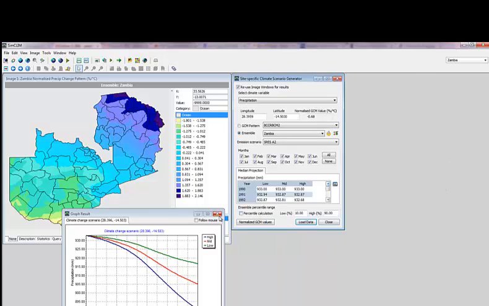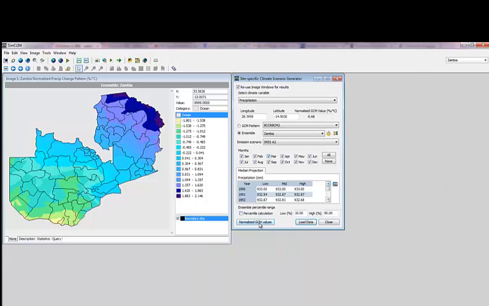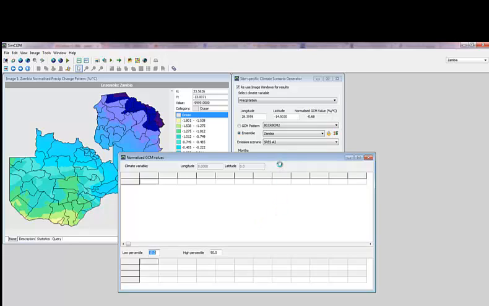We will close these and have a look at what happens when we click on the normalized GCM values icon. A third dialog box opens and it has retrieved the GCM data for this particular site in Zambia. When it is loaded, it will present data for each month and an annual total.